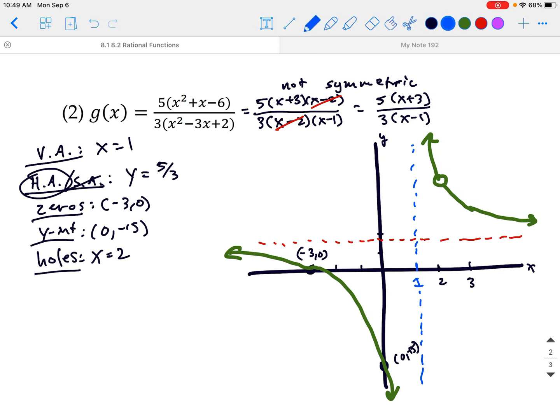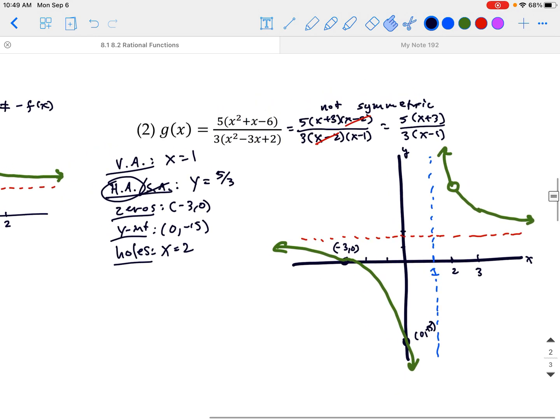And again, the goal of these is to get the general shape. It is okay if it's not to scale or not the exact size. So the goal is to graph these quickly to look at their behaviors.